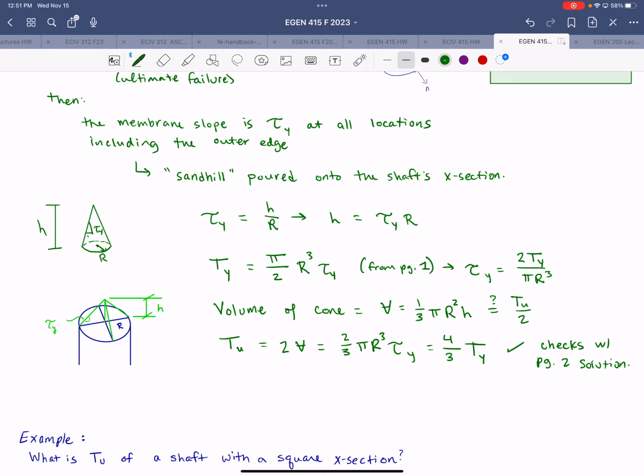All right, I know we're out of time. I don't want to keep you too late, so we just have a few more minutes to wrap up these thoughts, and I'll just start with that on Friday. But basically, we just demonstrated that this is valid because it works for a circular cross-section, and if it works for a circular cross-section, we can apply it to other cross-section shapes. So I'll just point that out next time. All right.